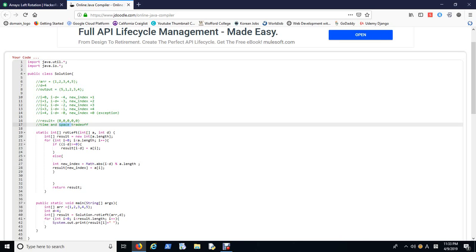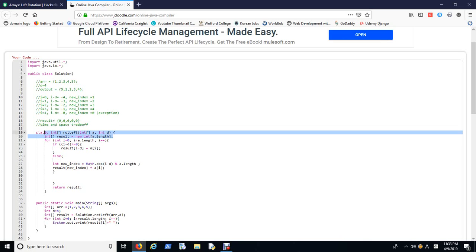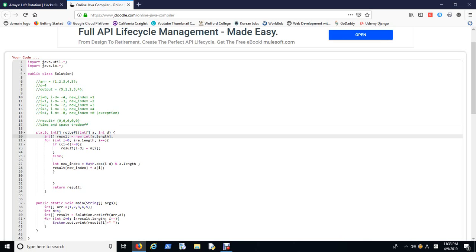What I mean by that is I instantiate a new result. In Java, when you instantiate a new integer list, it's going to be filled up with all zeros. After that, I loop through each element in the original list, and I check whether the final position after moving these steps is still 0, which means it's still not going to rotate.